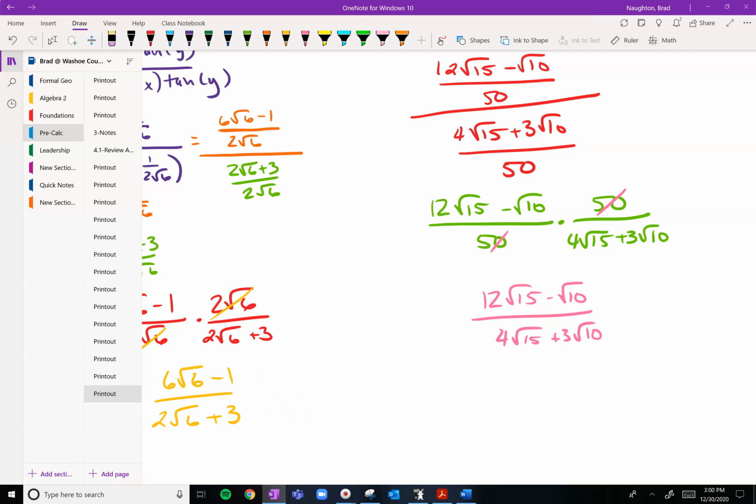Okay. Now, I do want to mention, because somebody's going to ask, you'll be like, wait, Mr. N, those numbers don't match. Yes, they do. They're equivalent. They reduce to the same number. They just look a little bit different. If you put both of them into the calculator, you're going to get about 1.734... They're the same number. They just look different because of our radicals. And so the next question was, would we accept both answers? And the answer is yes.